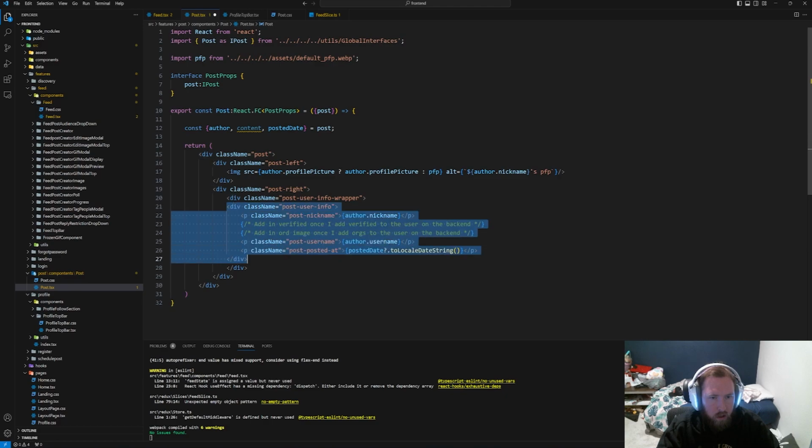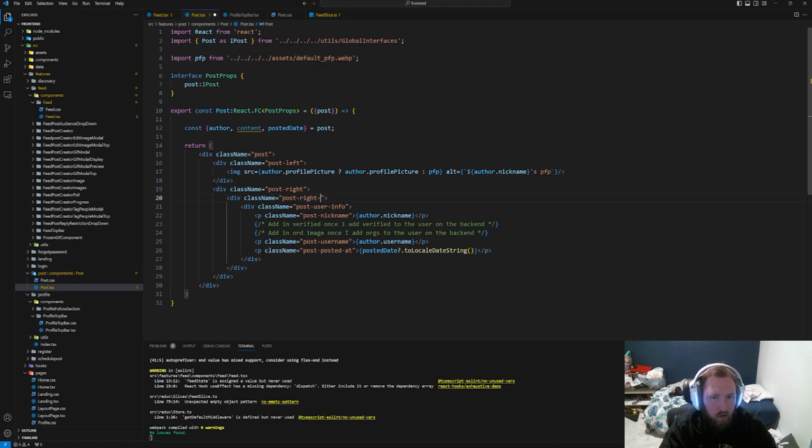And then outside this user info wrapper, but still inside of post right, we are going to have to call this post right top, because this is already the info wrapper. And then inside here I have another div with a class name equal to post-more.